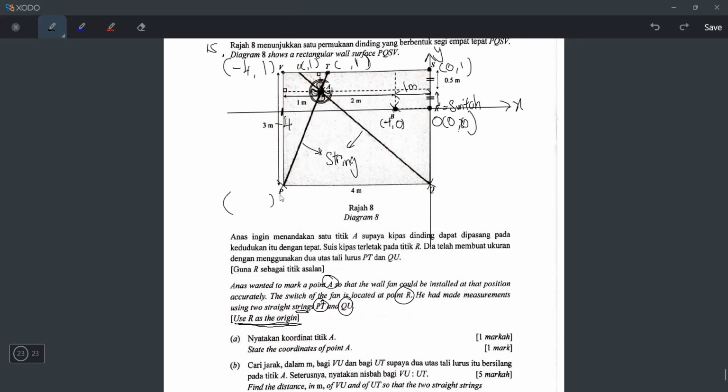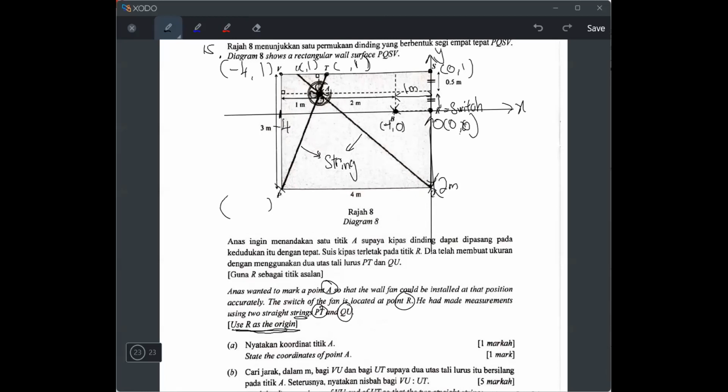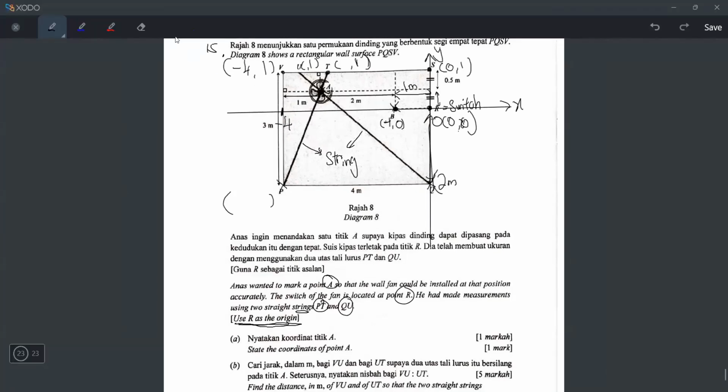And then what about this point? Do I know this point? Negative 4. Okay, what is here? We all know this is 1 meter, right? And the whole thing is 3 meter. It means from here to here is actually down 2 meter, so this is (0, 2). Sorry, actually this is (0, -2), because down 2. How do I know down 2? Because the whole thing is down 3, and here I already know it's down 1. So this point I also know, which is (-4, -2). What else? I think that's all.